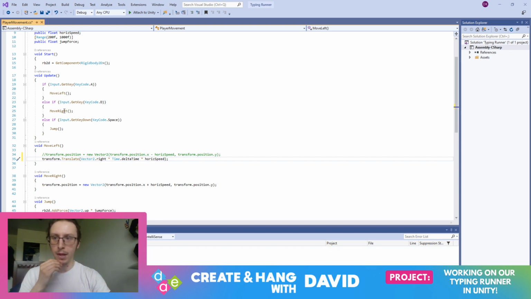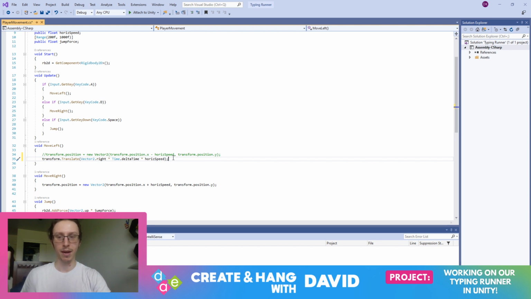So, because this is happening every frame, the Update function is being run every frame. So every frame, if the A key is being held down, then we're going to move left. So if we are doing this every frame, then we don't want to just move him or her, them, a set speed, a set distance each time.